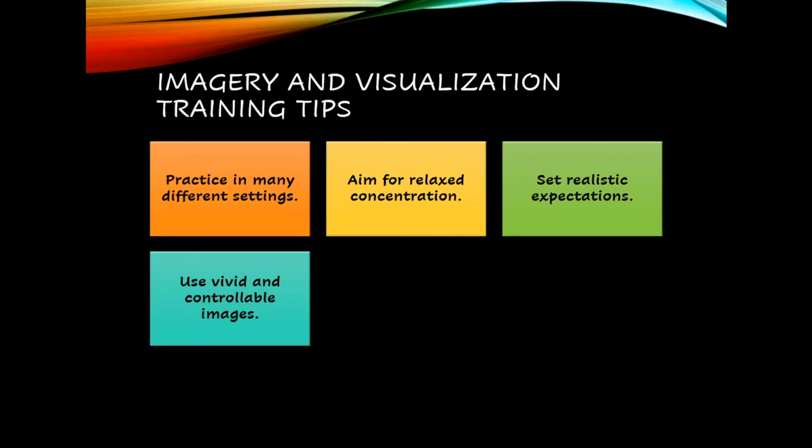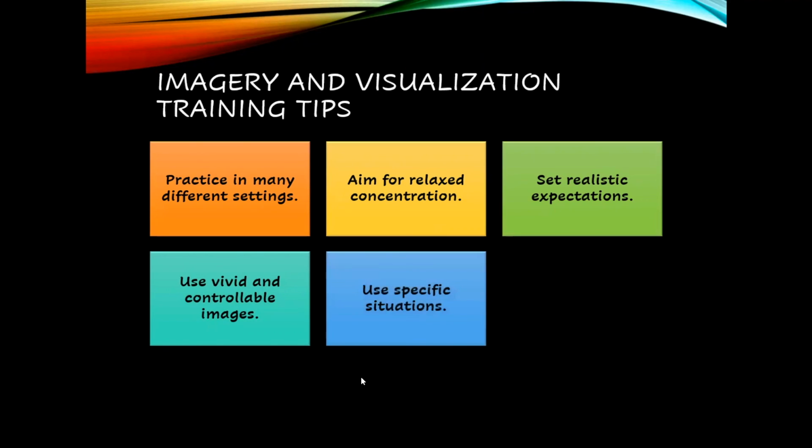As I've said a couple times, use vivid and controllable images. Anything that you imagine in your mind, you are 100% in control of. So just make sure to maintain that the whole time you're practicing imagery. Use very specific situations. Again, I think that imagery is best used for competition and for actually performing, but you can use this in any area of your life if you want to, as long as it's specific.